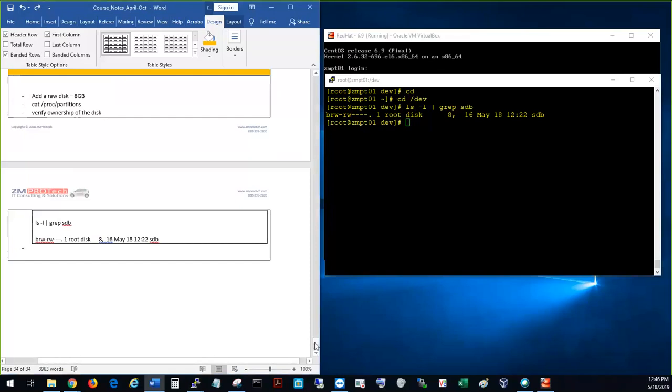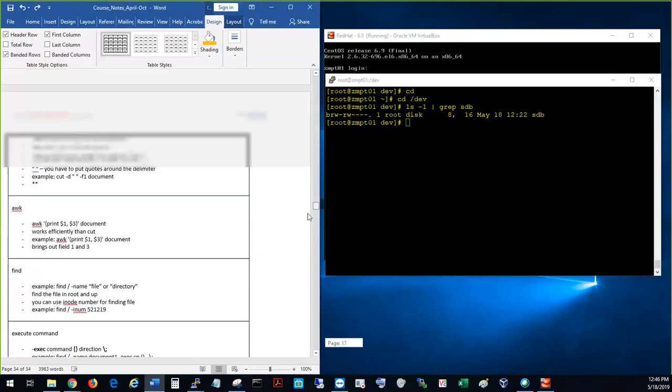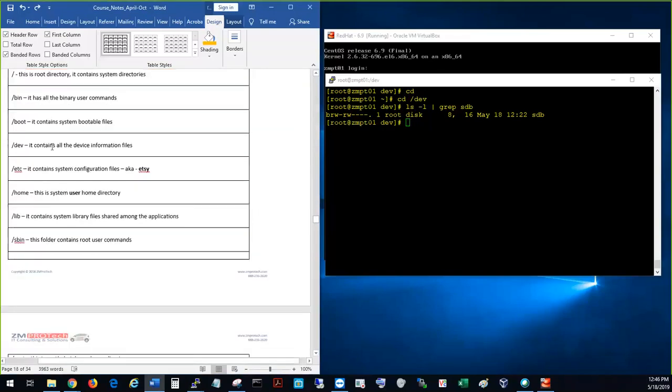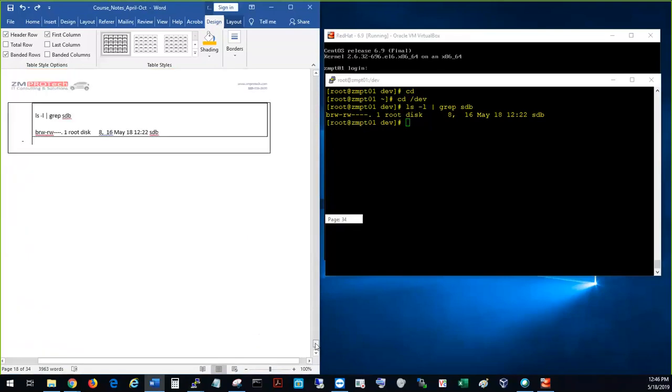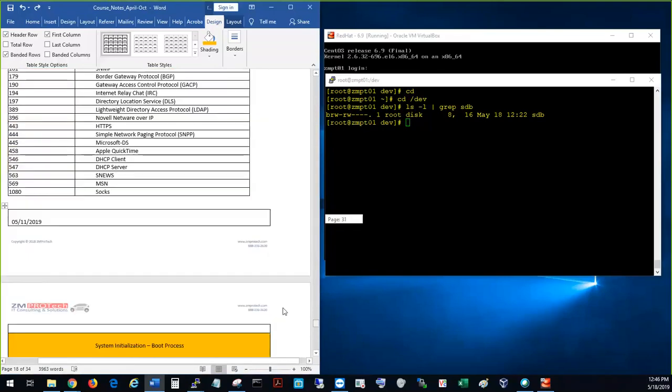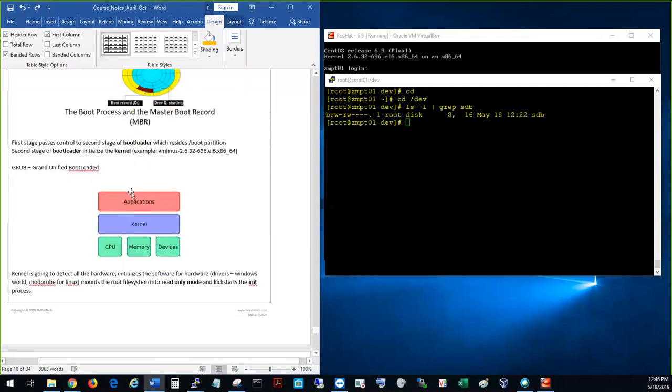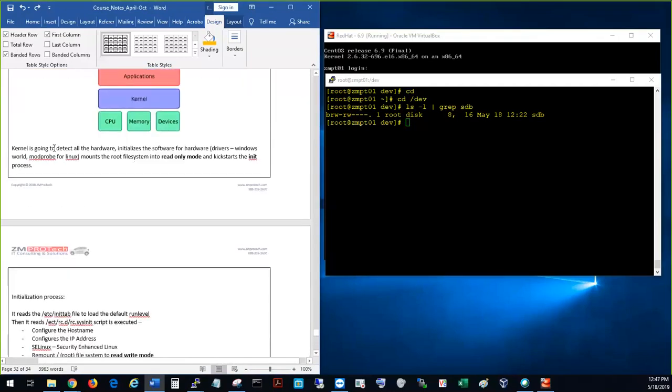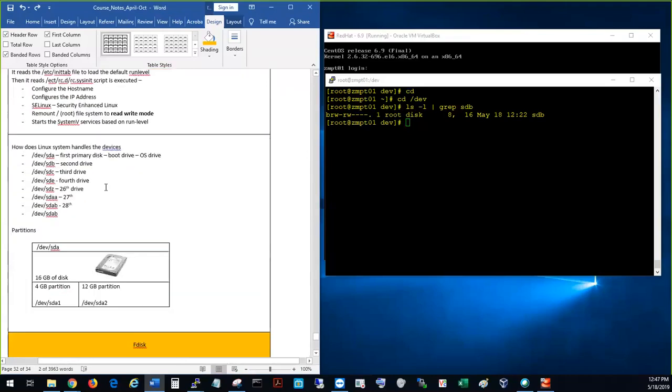It contains all the device information. Even if a device is not being used, it still has information here because of our booting process. During booting, the kernel detects all the hardware, initializes it, and keeps it ready here. Even though we can't see it, the system could see it.